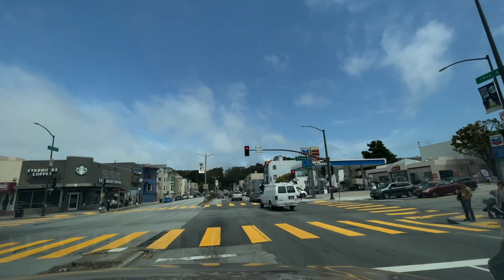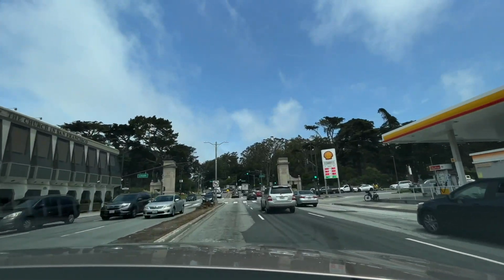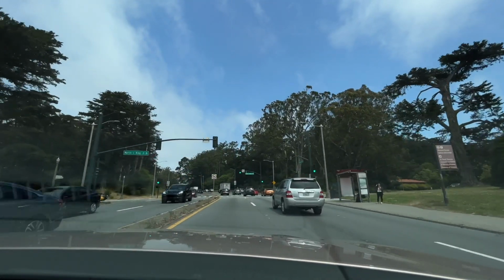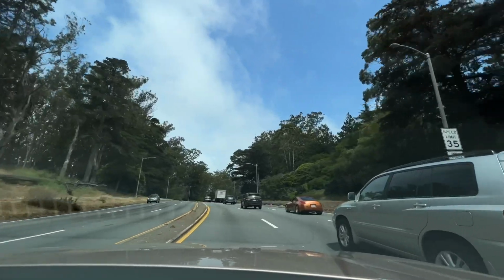We're now entering Golden Gate Park. That's the grassy area, the trees in the green area in front of you. That's Golden Gate Park. And then we'll be heading through the area called the Presidio, which used to be an army base. And maybe it is still, or again.